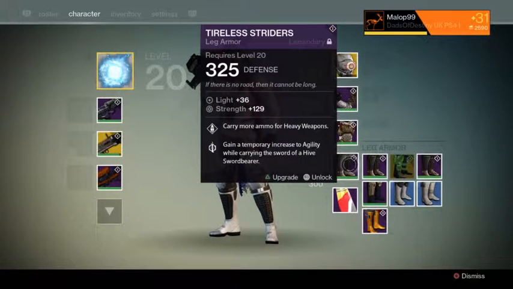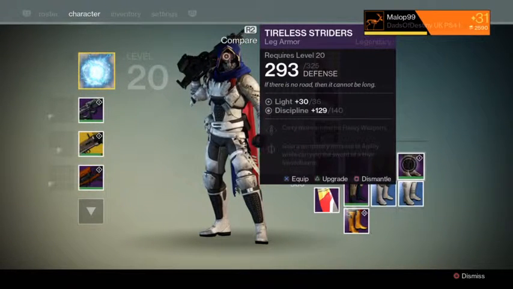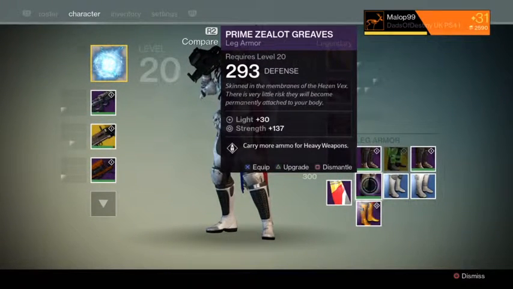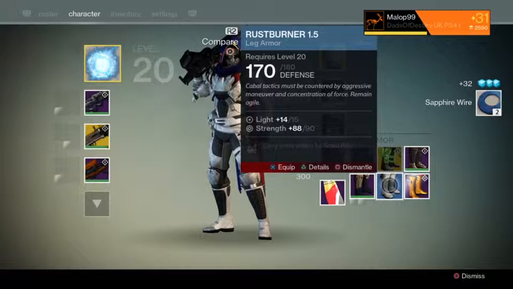So these are raid boots, so they've got light level 36, strength 129. I've got different pairs, so I've got some at strength 137, I've not finished leveling up, and some with a discipline up to 140, but light level 36 for all of those. Some Vulcan Glass boots at light level 30. Just knock these down, get some mats out of them and some money.